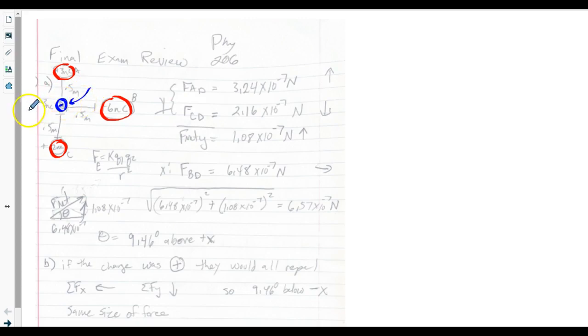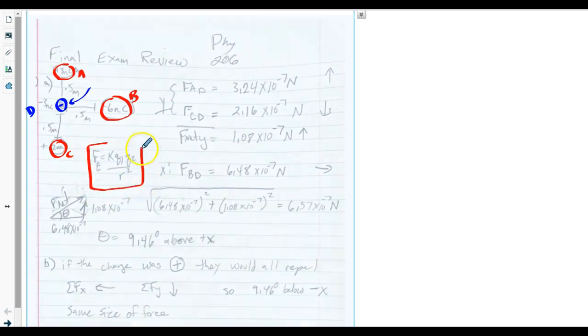So this is our negative charge here. I labeled that charge D, and then I just labeled the other charges A, B, and C. I started at the top and labeled this red charge A. I called this one charge B and this charge C. So you're just using Coulomb's law, which is kQ1Q2 over r squared, and you're going to do that for each of the pairs of charges.